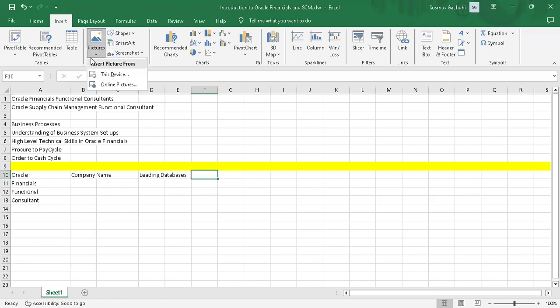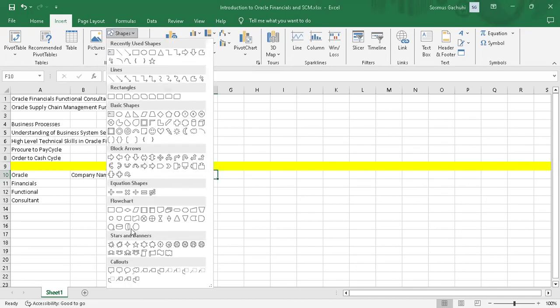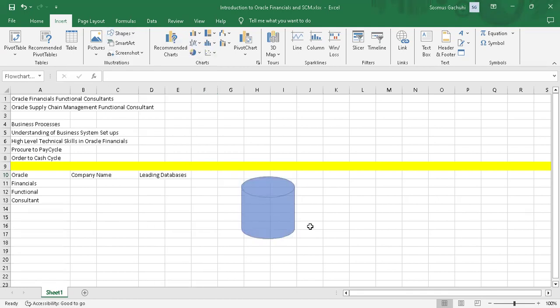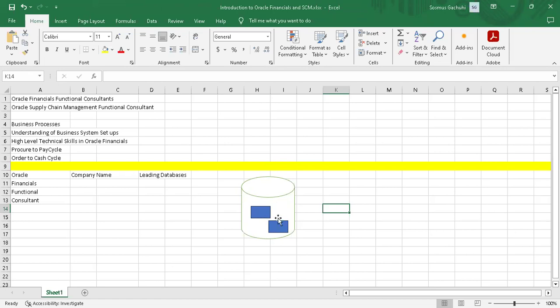So for the purpose of illustration, probably, shapes. So you'll find in such a database, there is storage of data inside these databases. Okay. And data is stored in the form of tables, which contain rows and columns. In these tables, you'll find there are rows and columns that store this data in the database. So basically, you may refer to Oracle as a company and also as a database.